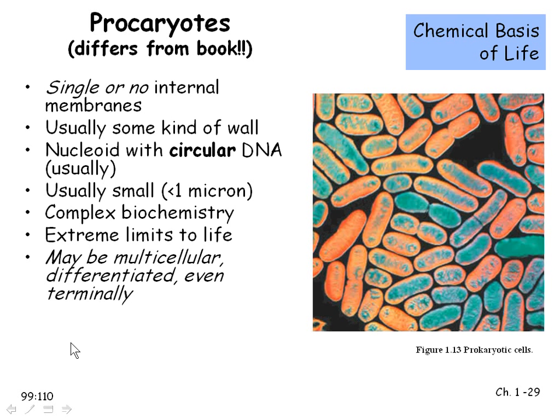Many prokaryotes have some kind of a wall, a peptidoglycan of some kind. The genetic information for prokaryotes is in a circular DNA, complete, continuous, covalent circle. And it's packed up quite a bit in an area called the nucleoid. So it's condensed down to fit in there. Many of these organisms have a DNA circle that's as large across as the cell, so obviously they've got to pack it quite a bit to fit it in. The cells themselves are usually small, like less than a micron, but not all of them, and we'll talk a little bit about that. They have very complex biochemistry.